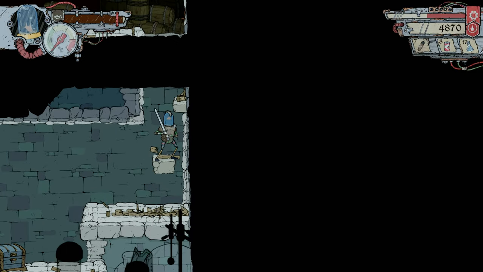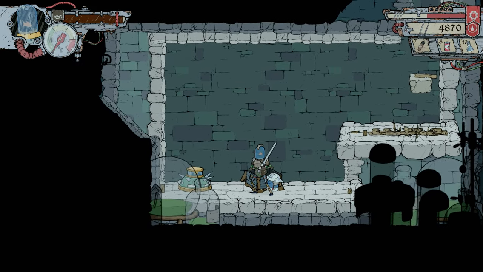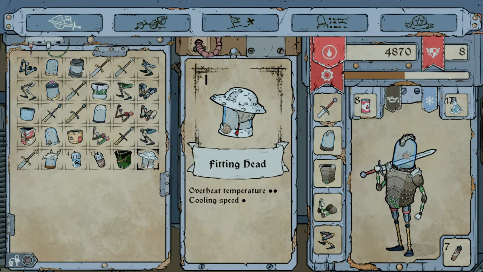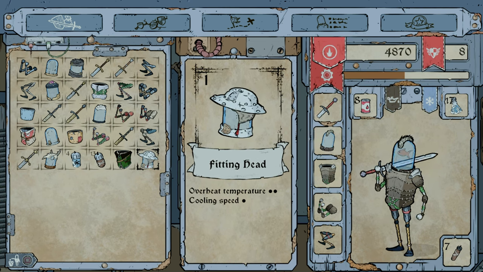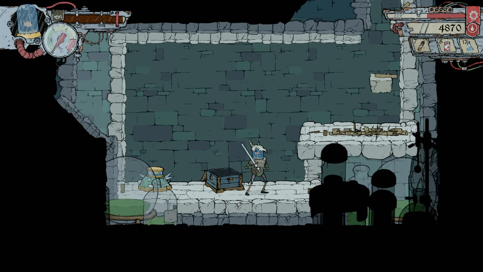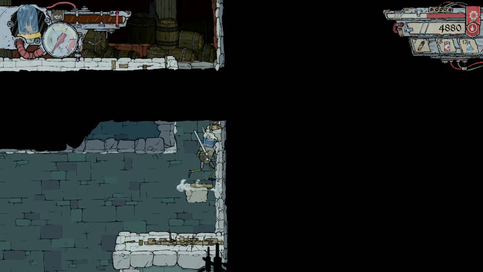Ah! Okay. Falling down. Death. Ooh! I don't know what that is, but it looks cool. It looks like a helmet, a fitting head, overheat temperature, and cooling speed. It's cute. But I like my shiny head, which has overheat temperature plus 2. That might be fun, just for... I don't know. And which one is this? Overheat temperature. Let's do a little extra damage. Just because extra damage always makes me feel good about myself.